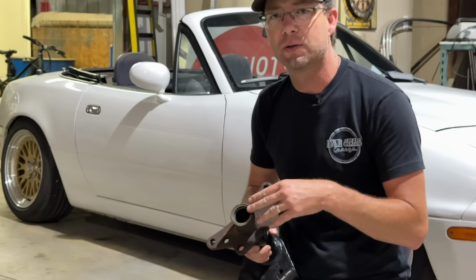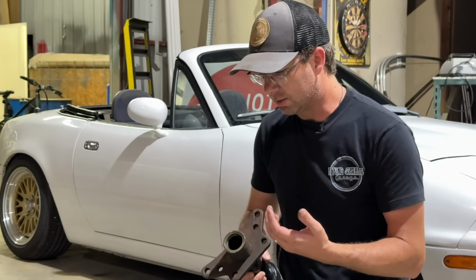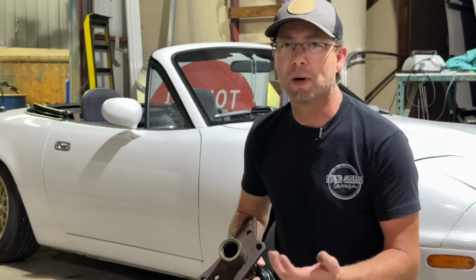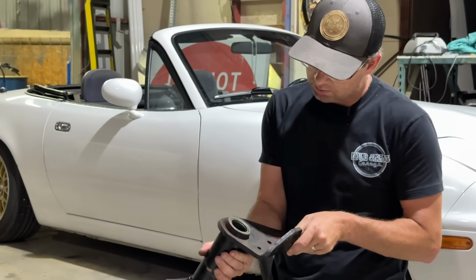What these seals are trying to do is keep grease in. So heavy material, it's not gonna be quite as vital as if you're trying to hold motor oil or fuel or something like that. Either way, we got them in there and they look really good. So I'm stoked about that.